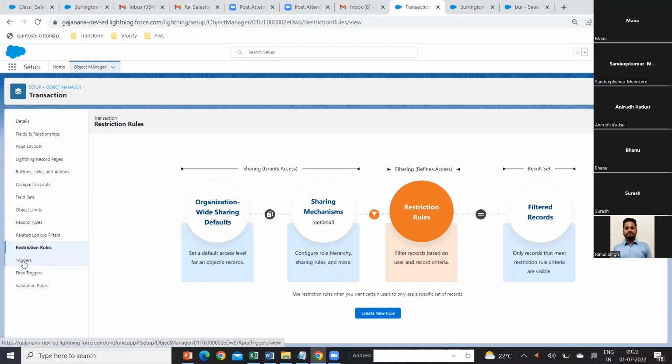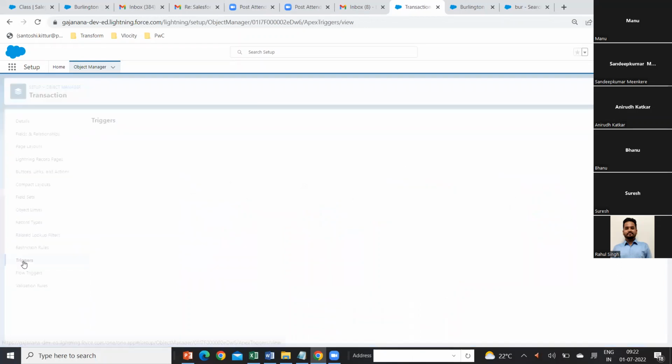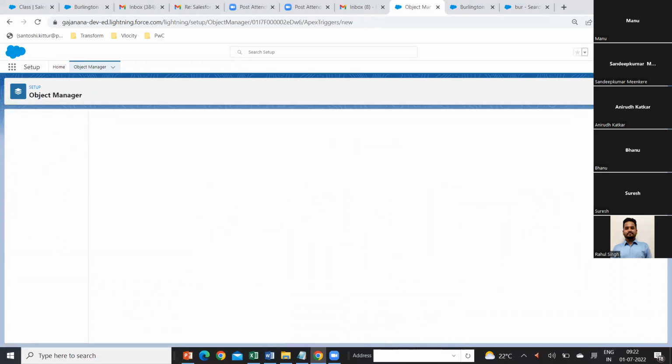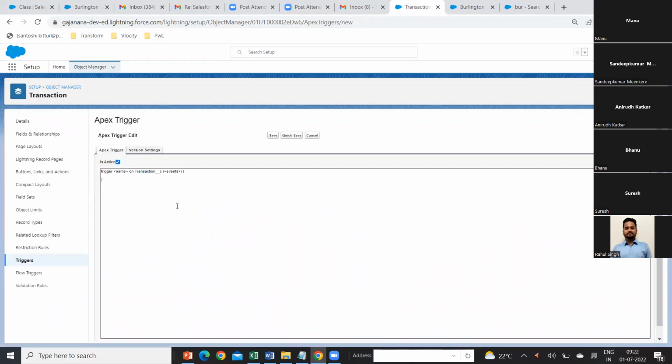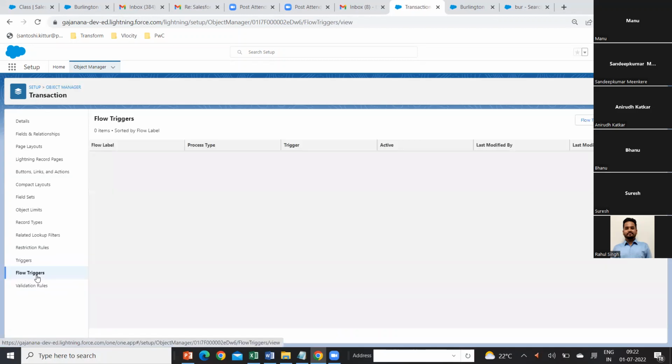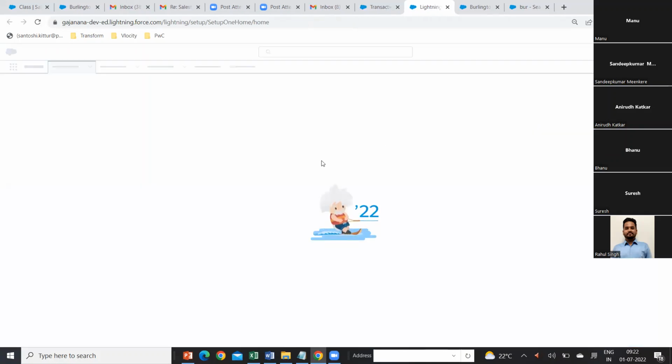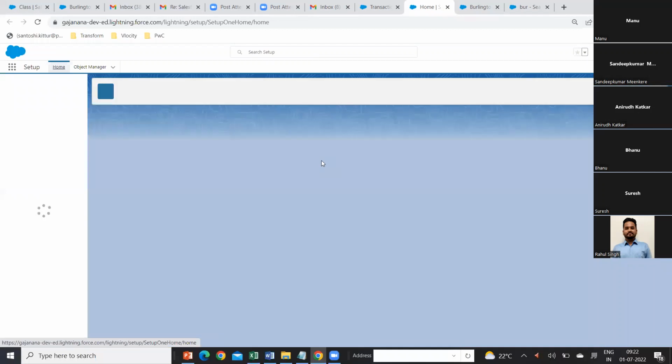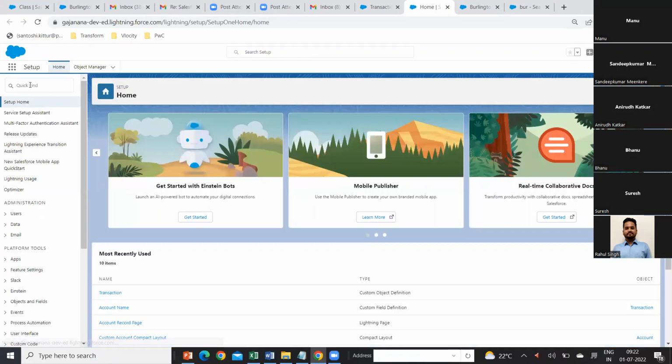Triggers, again, when you are writing a program, if you want to write a trigger, you click new, and then you go there and start writing the trigger, correct? This is when you do the Apex programming, okay? Flow triggers is nothing but flows, which we will cover. If you have written any triggers on an object, the account object or something like that, these triggers will come in. Where do we see this? We'll cover that as part of automation, and the entry of that will appear here.